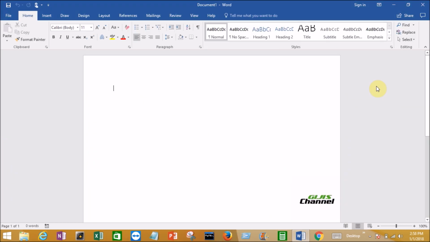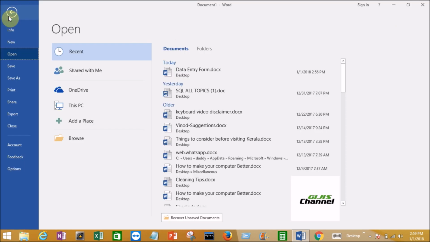Now I'm going to show you how to make a data entry form in a Word document. Let's see how to do that. Before, we need to make sure we have a developer tab in Word. There should be a developer tab somewhere next to view, between review and view. Let's see how to add the developer tab there. So let's go to file, and then we need to go to options.